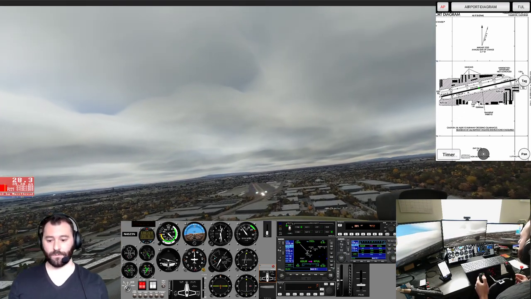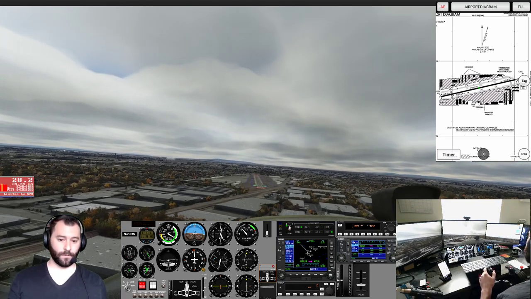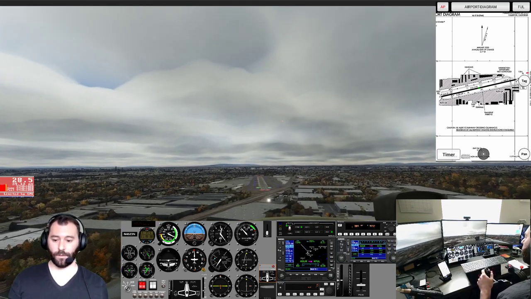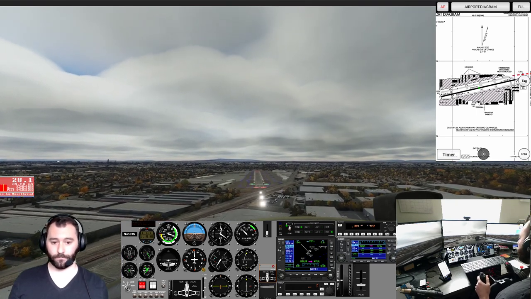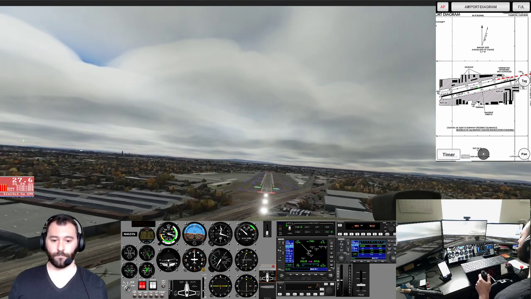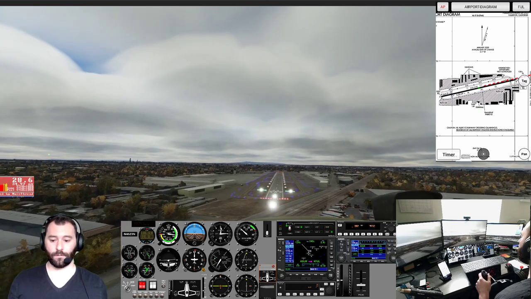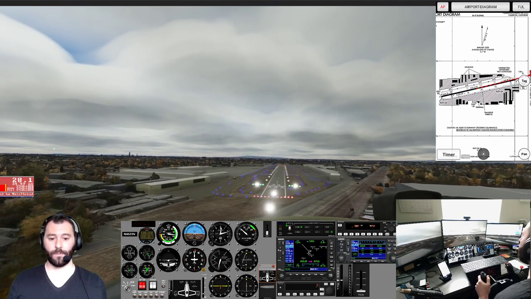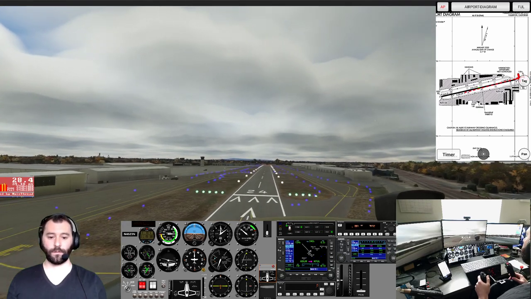A notch of flaps. Throttle is all the way back. I think we're looking good here. Seventy knots, we're looking good. Third notch of flaps, we got it made. Let's get aligned here.